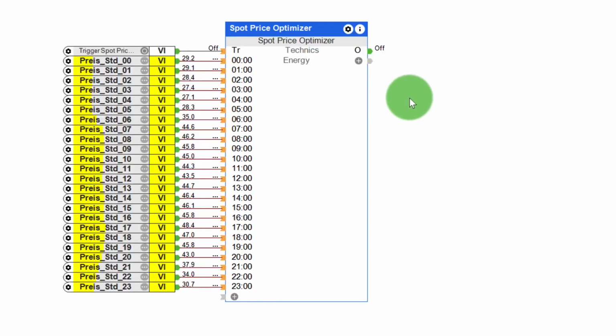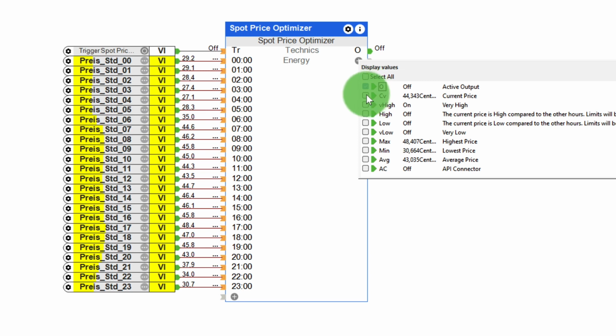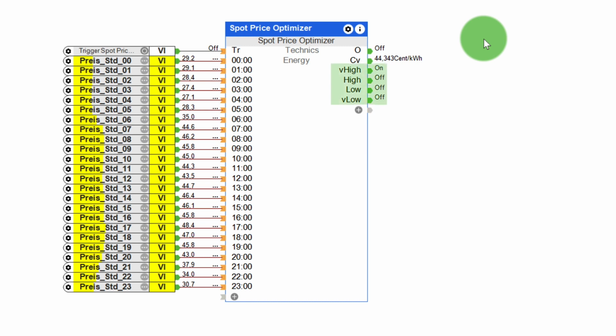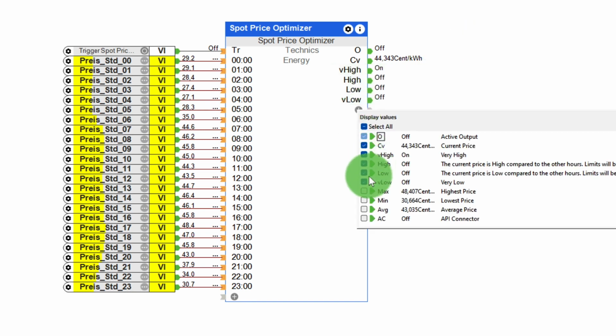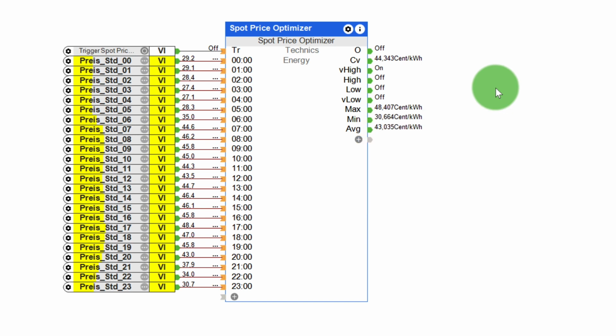The outputs offer another possibility to take dynamic electricity prices into account with this new function block. These outputs are very high, high, low, and very low. After activating the trigger input, the block determines how the electricity prices develop in the specific period, then activates the 4 outputs. For instance, if the electricity price is currently very high, load-intensive consumers can be deactivated during this period. In addition, the function block provides additional information such as the maximum or minimum and average electricity price.